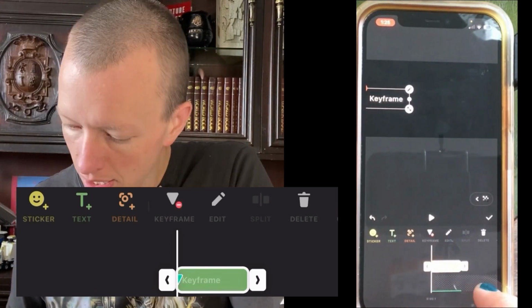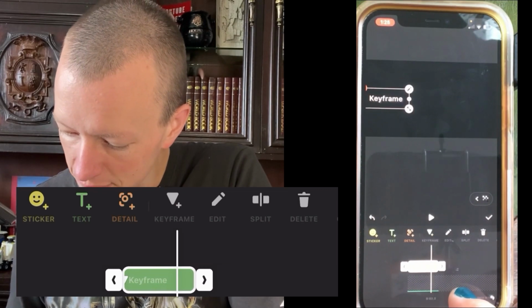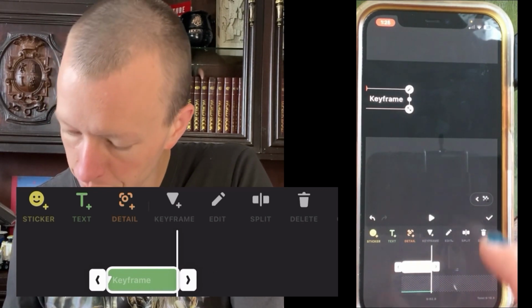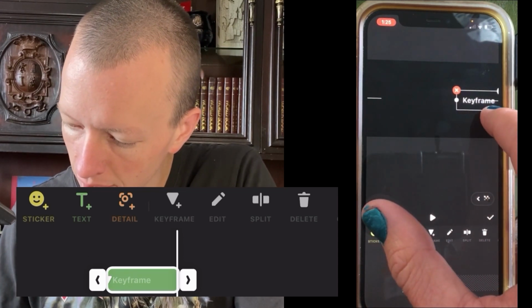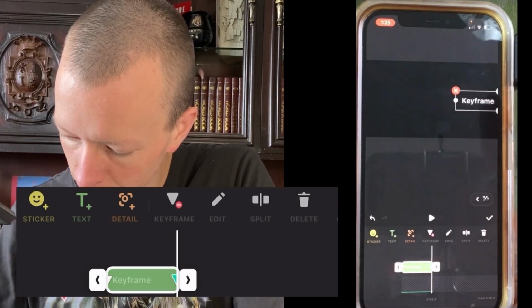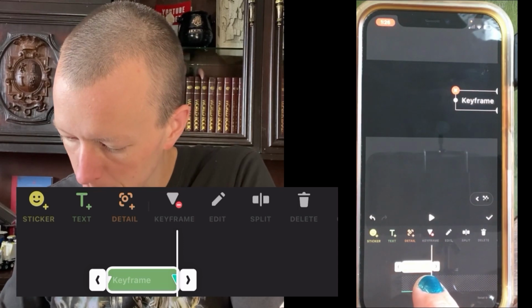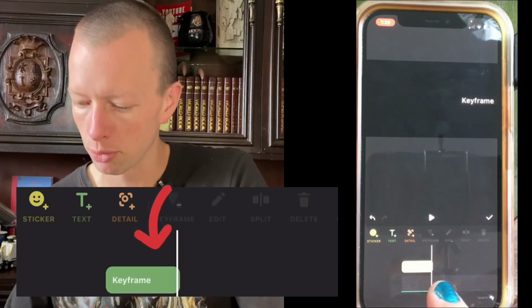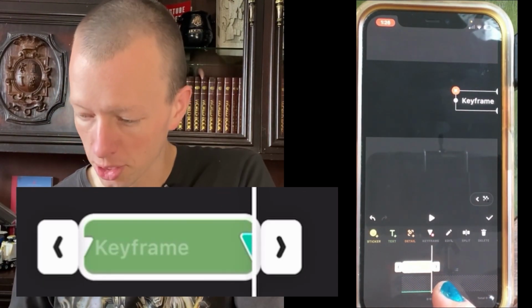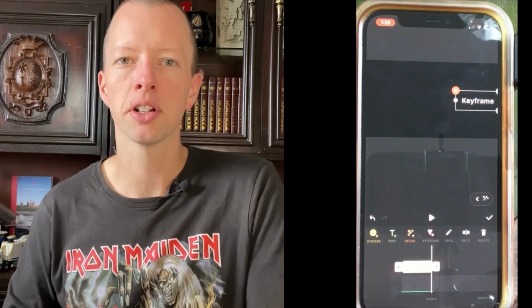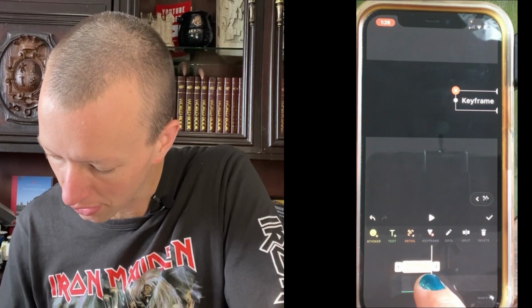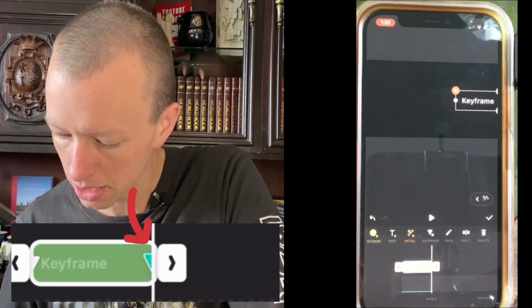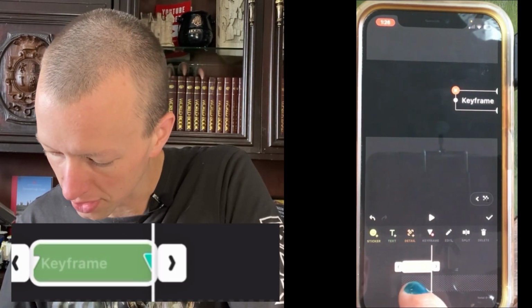Press keyframe. Now, by the time the text vanishes, which would be here, I want it to be over here. And you'll notice as I let it go, a little green triangle pops up just in there automatically because we've already started keyframes. So because I've moved it, it's worked out what's going on and it's set up a new keyframe there. So we have the ending keyframe there, the beginning keyframe over here.